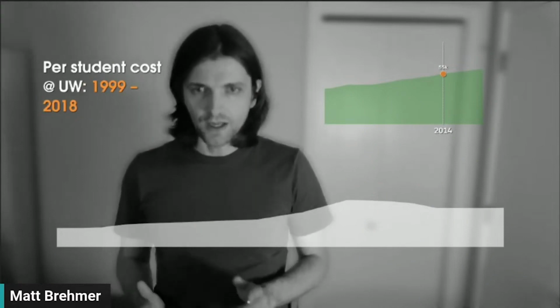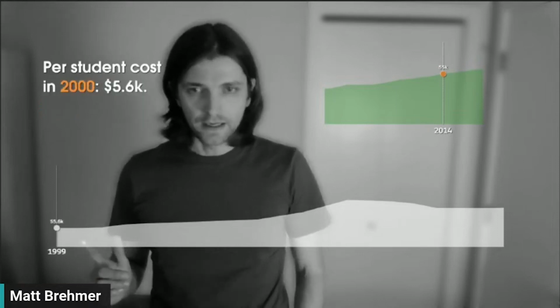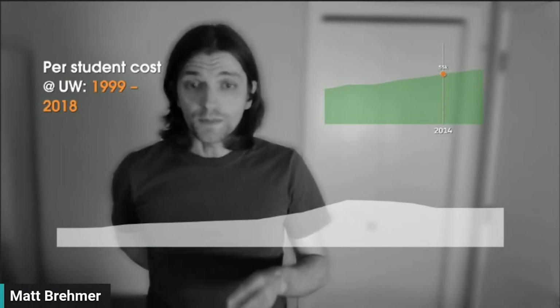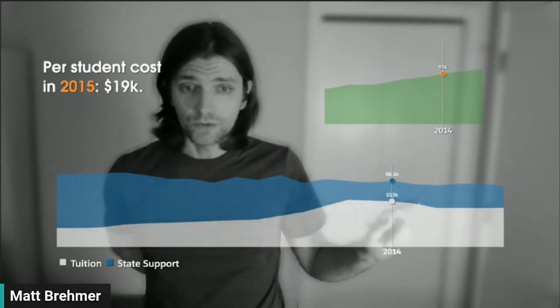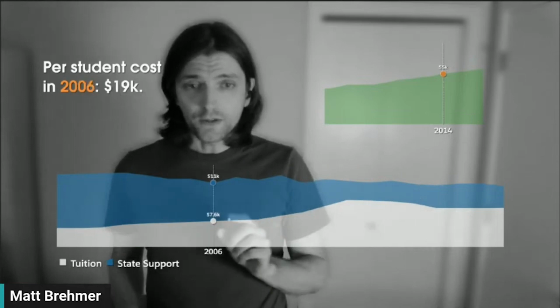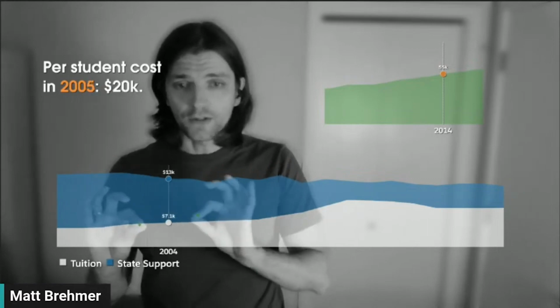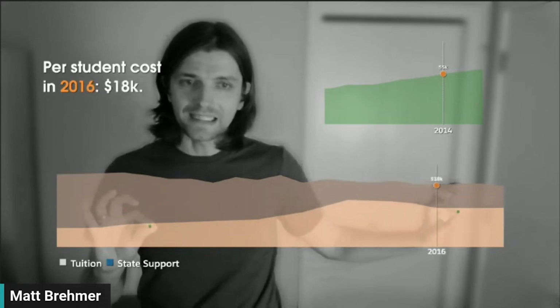I want to set this aside for now. It'll be helpful context for later. This curve at the bottom is the average tuition at the University of Washington over the same time period, starting in 1999. But this tuition curve doesn't tell the full story of how much money is coming into the university on a per student basis. What's missing here is state support, and how much money the state provides to the university per student. You'll notice that state support is decreasing over this period, tuition is increasing, but the other thing to notice here is that the overall per student cost, the money coming in per student, is steadily decreasing over this period.